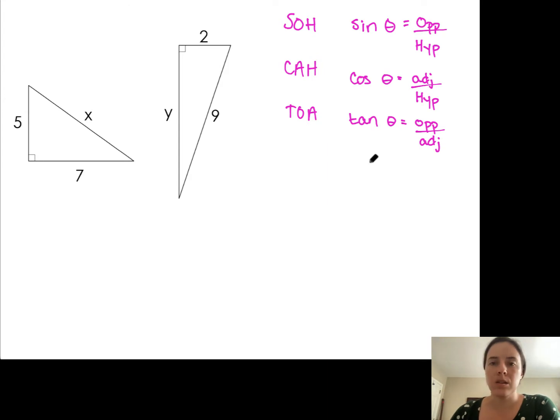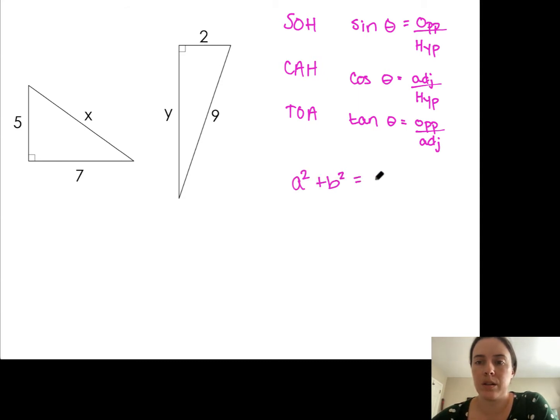All right, so let's look at a couple of triangles today and see what we can learn using these trigonometric functions. So let's start with this triangle over yonder, this 5, 7 triangle. So first of all, we know two of the sides. We know it's a right triangle, but we don't know the hypotenuse. So if our goal is to find the hypotenuse, we can just use good old Pythagorean theorem. So as a reminder, that's a squared plus b squared is equal to c squared.